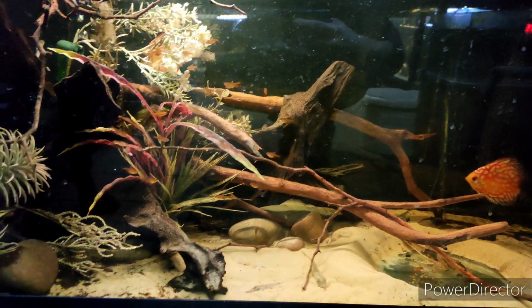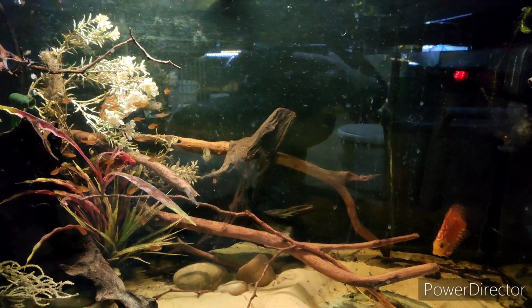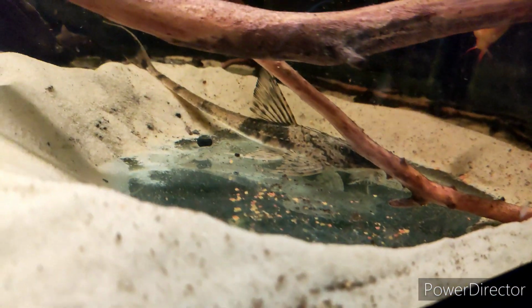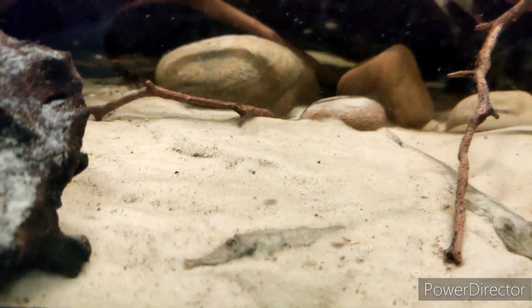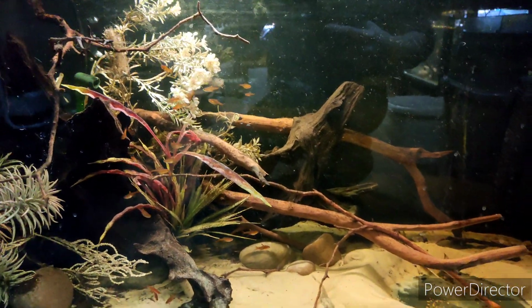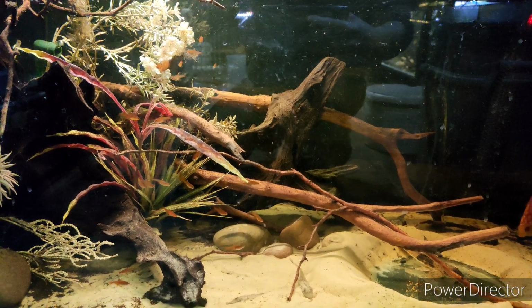And here it is. So I did have to change the angle of the extra filter because I'd blasted a great big circle in the sand overnight, but the water's looking much clearer. I have just started kicking a little bit of stuff off the end there, which is good. I might just need more flow in here to really suck up the last bits of the wood pulp and get the total dissolved solids lower. But all of our whiptail friends seem to be looking pretty happy, and our ember tetra friends. All in all, much clearer and much better for everybody in this tank today.